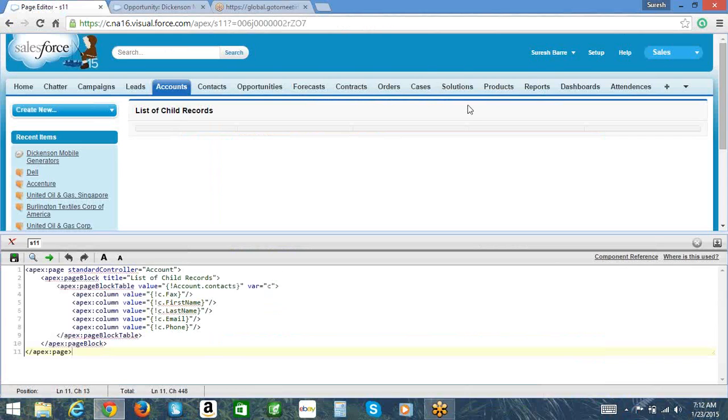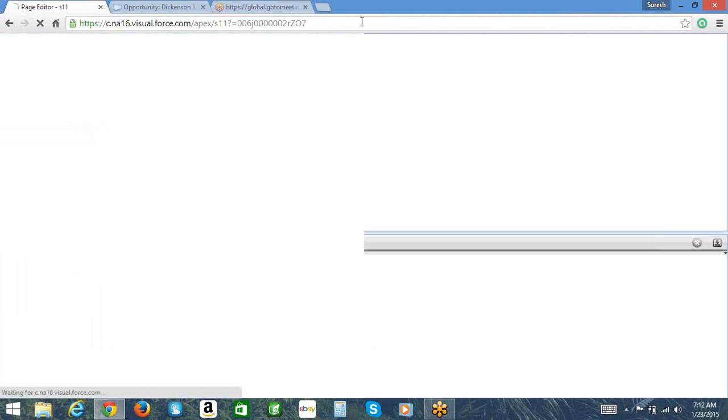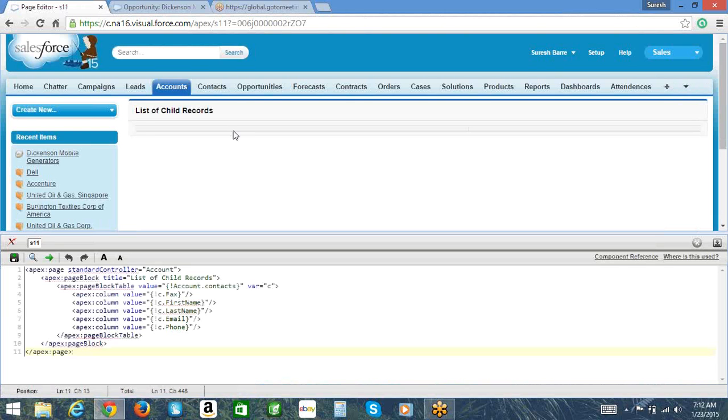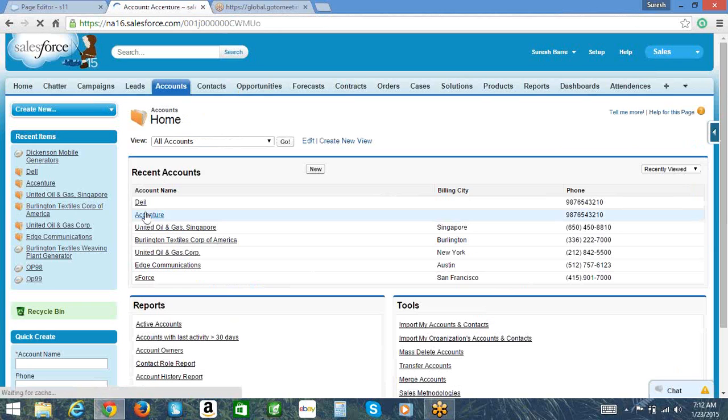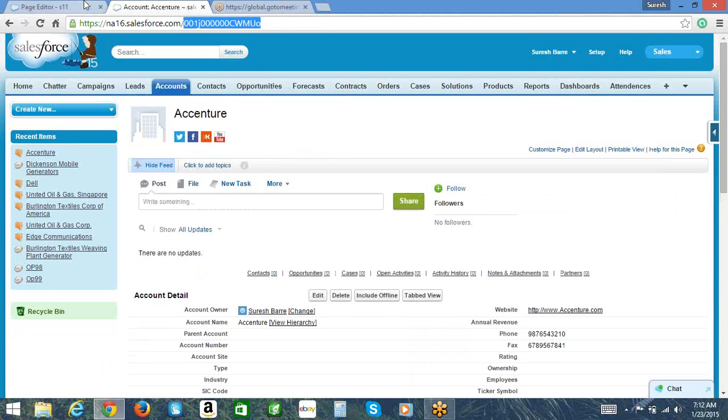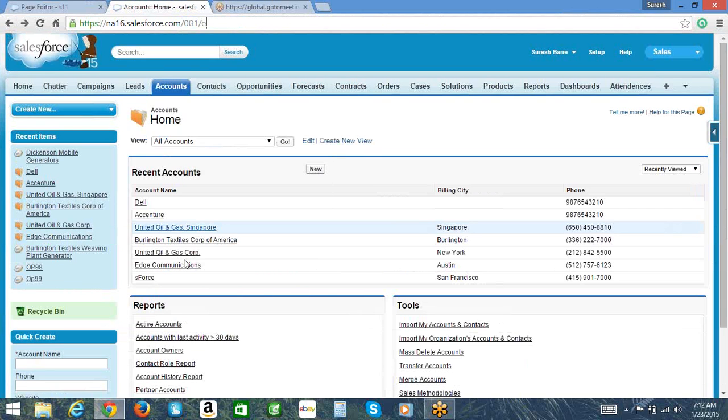Supplied the ID. Still it's not showing any data. Can you open that account? Question mark, there is no ID. The ID that you supplied is for... Okay, you are copying the ID of an opportunity, man. Take the ID from an account. Accenture, I don't think it has contacts. Again, we have to take an account where we have contacts. Go and see. I don't think you have a contact under this.